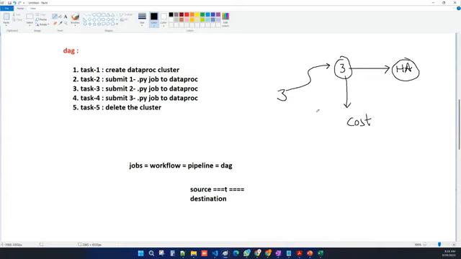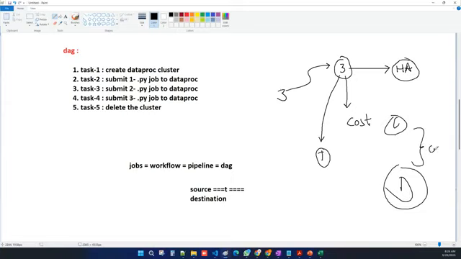Additionally, if you are doing the transformation, cost, of course, yes. From creation until deletion, all the machines keep adding cost to your existing cost, so you have to pay. That's the reason we never want to create the cluster and keep it idle. We create it, we do the work, we delete it.